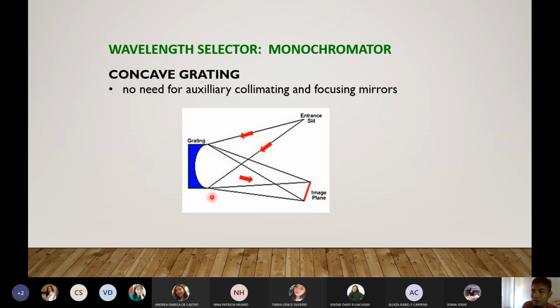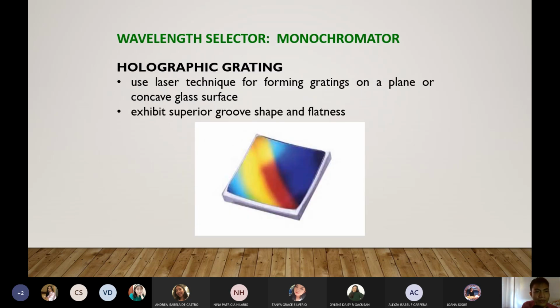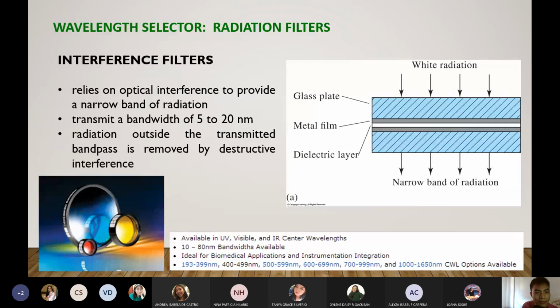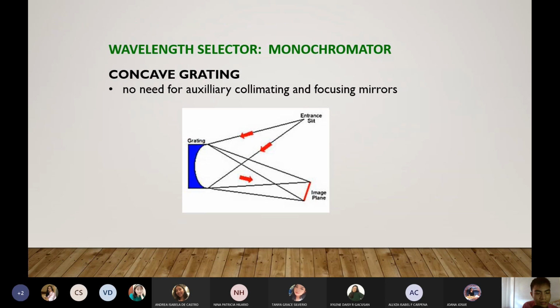So other types of grating has to be concave, no? So instead of zigzag siya, concave sila. Okay. So kapag yung incident light tumama diyan, specific wavelength na lang yung tatagos. Then we have the holographic grating. Okay, so ang holographic grating is ultra refined na grating na kanina. Ultra defined, no? Mas maganda yung kanyang grating sa loob, molecular atomic level yung grating niya. Kaya mas maganda yung kanyang performance. Basta ang purpose lang nitong mga grating na to is that it helps us to select wavelength lang. Okay? Pinapakita ko lang mga iba't ibang uri ng ating wavelength selector.